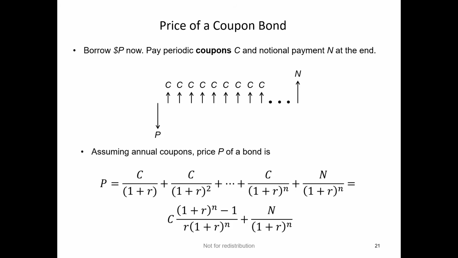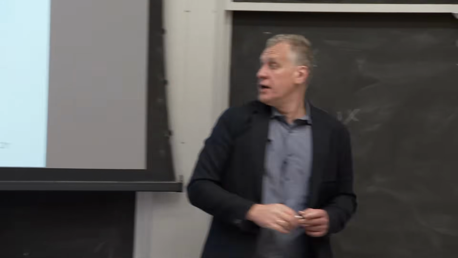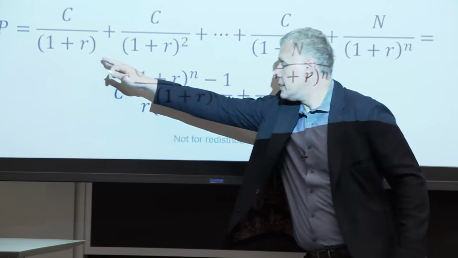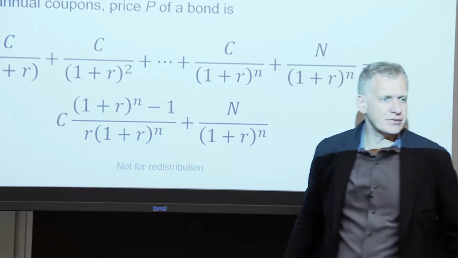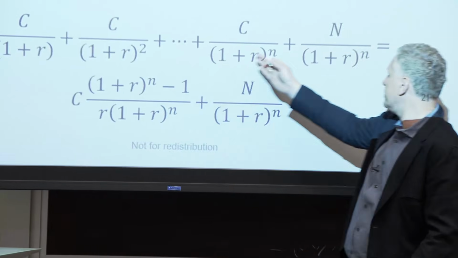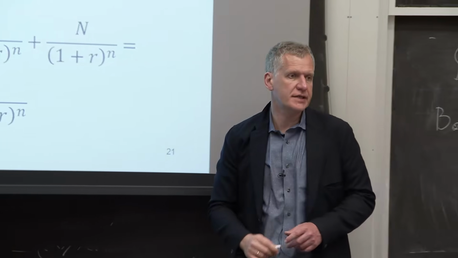So what should the price of such a coupon bond be? Well, we'll need to take all the cash flows and discount them. And if we assume a constant interest rate, we'll have to discount them with our constant discount factors. This assumes, say, annual coupons and annual rate. So that will be your sequence with a notional at the end, right? The whole big notional at the end.